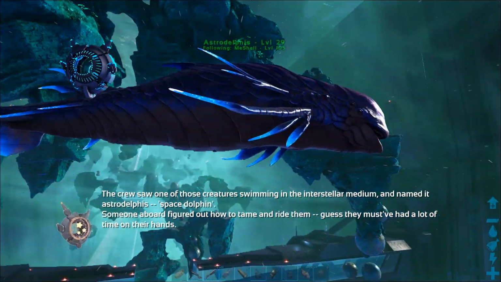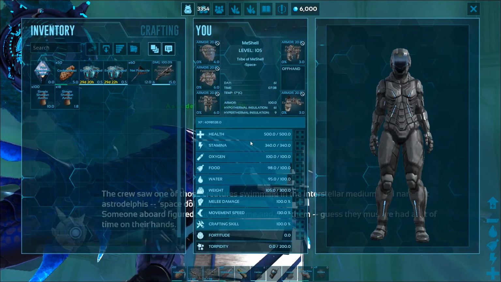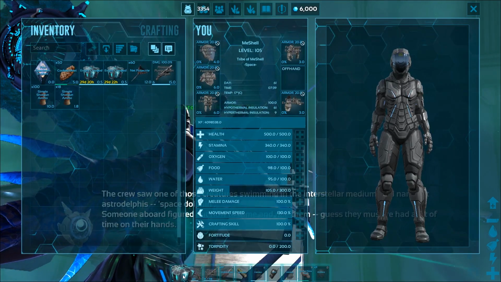Astrodelphis, Space Dolphin. Astrodelphis. Someone aboard figured out how to tame and ride them. Guess they must have had a lot of time on them.